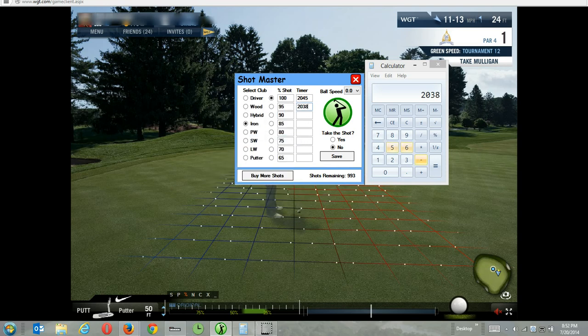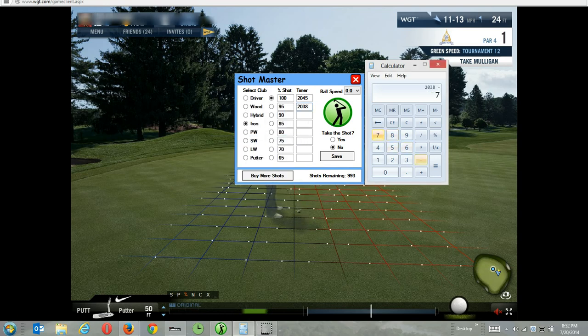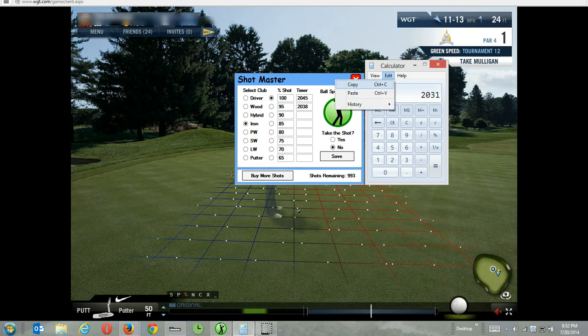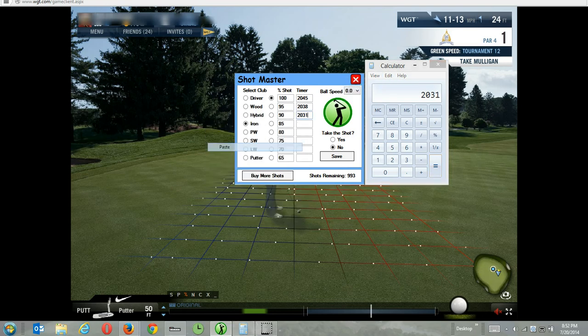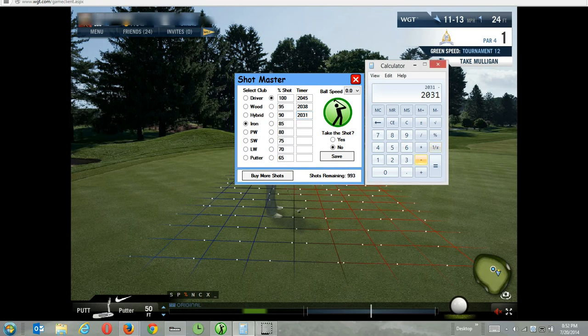And we do the same for the other values. By the way, 80% is usually sufficient because you change to a different iron. But if you want to save the values for the 75, the 70, and 65%, you just continue subtracting 5 until you fill the whole table in. Once you fill all your data in, then you click on the Save button to save the data.